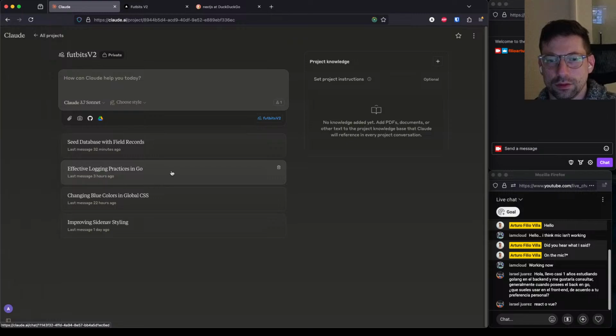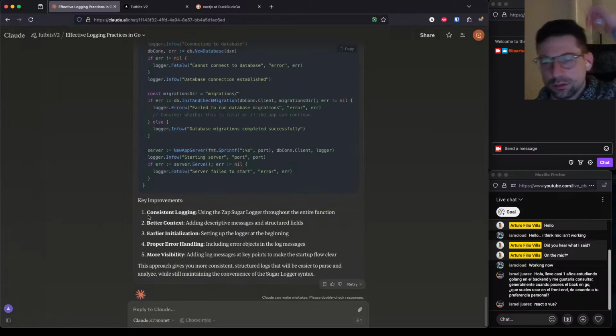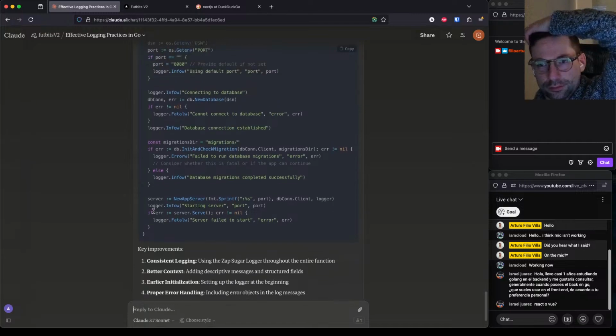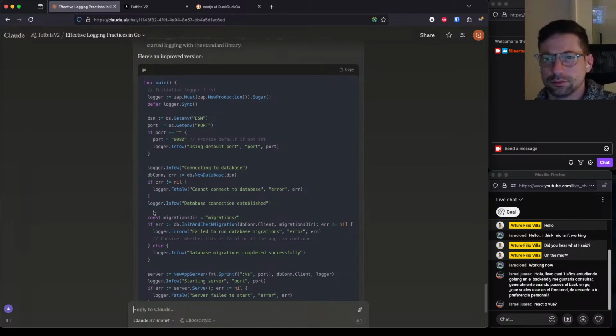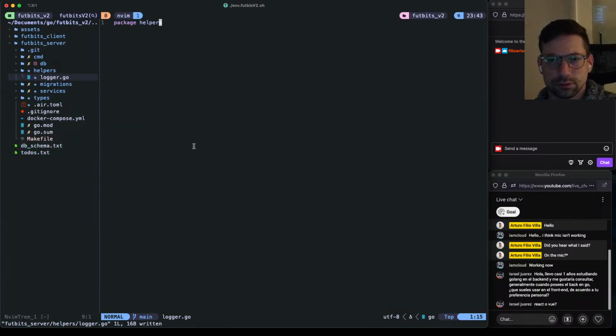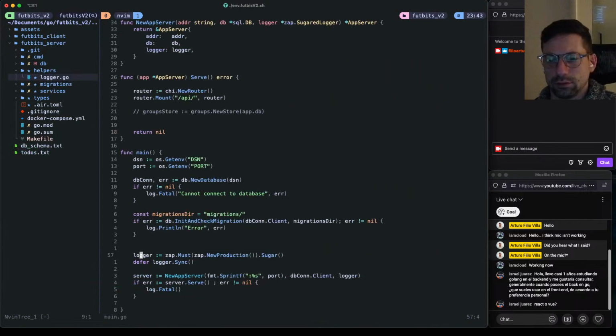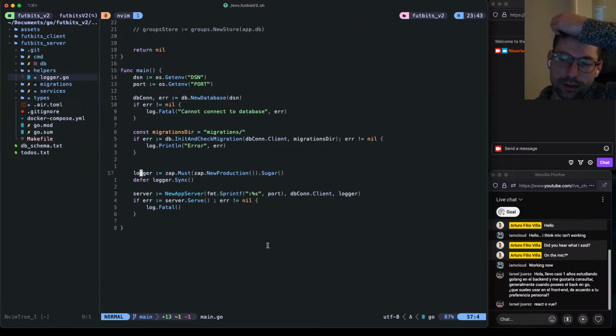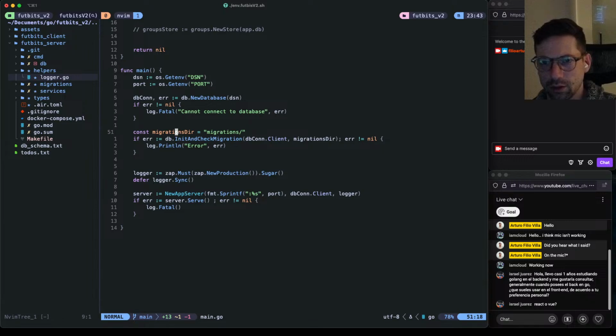Effective logging, this is what I was looking for. Initialize. Oh, that's true. So what I'm doing here, normally I have my own custom logger, but apparently zap is a standard logging library, which is used by Uber. So I wanted to use that, but as Claude is pointing out correctly, I'm just declaring this right now, where I could use it here and here and here.